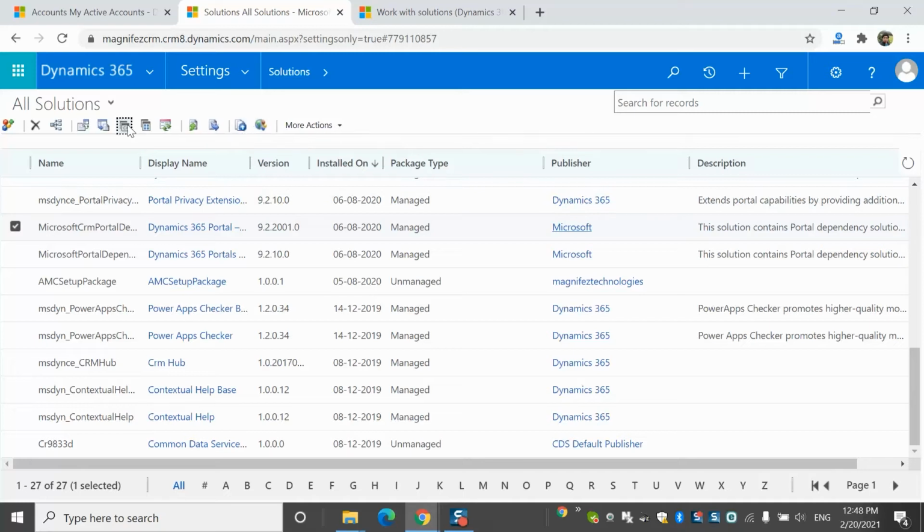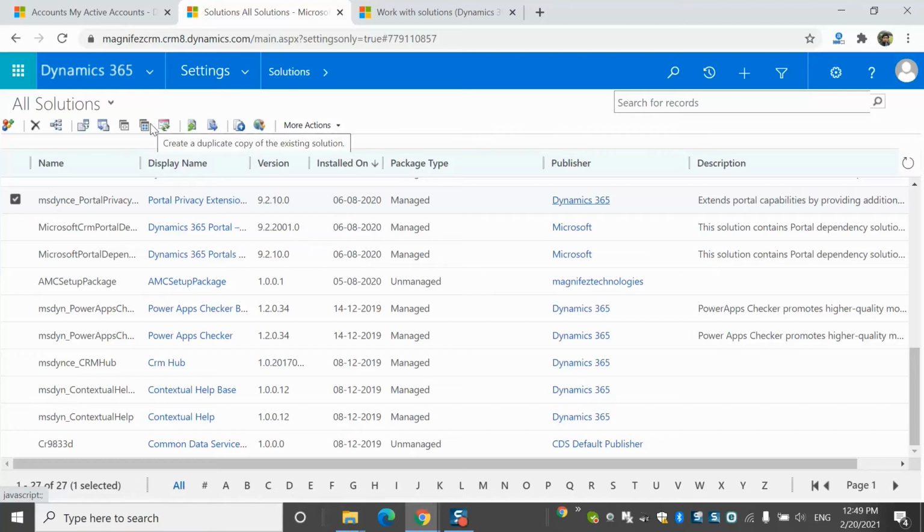We will see that. And then here you can see clone a patch. That means you can create a patch to an existing solution. For example, you make some changes to the existing solution, but that is not yet published into your target environment. So you can create a patch and then you can just export it just like you do with the solution, but it will be just a patch, not the complete solution. Then you can import to the target environment.